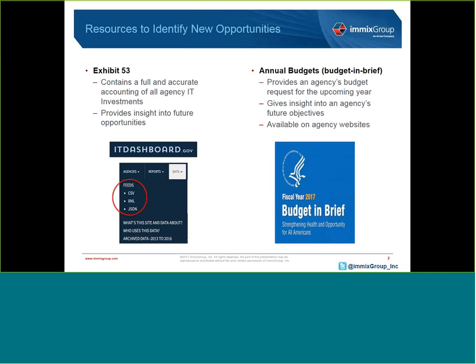A lot of this information is publicly available, and most people in industry probably already know about it. But what you do with that information next is really how you can set yourself apart from the competition. The amount of information the government provides can be daunting, and it can be difficult to take a high-level document and map it back to make it relevant for you and your customers.